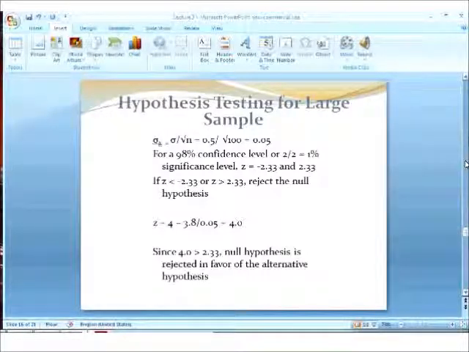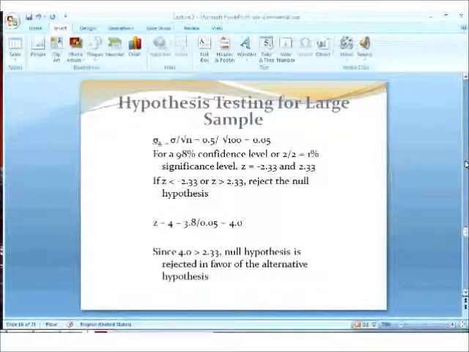When we have a large sample size, then we conduct a z-test. In the z-test, we have two types, one-tail and two-tail. When do we do a one-tail test? We do a one-tail test when we have a definite increase or decrease in our claim. We definitely say that whatever our assumption is, it is greater than some number, or whatever our null hypothesis is, our assumption is less than some number. That is a one-tail test. And if our computed z-value falls inside the critical region, we reject the null hypothesis in favor of the alternative hypothesis.